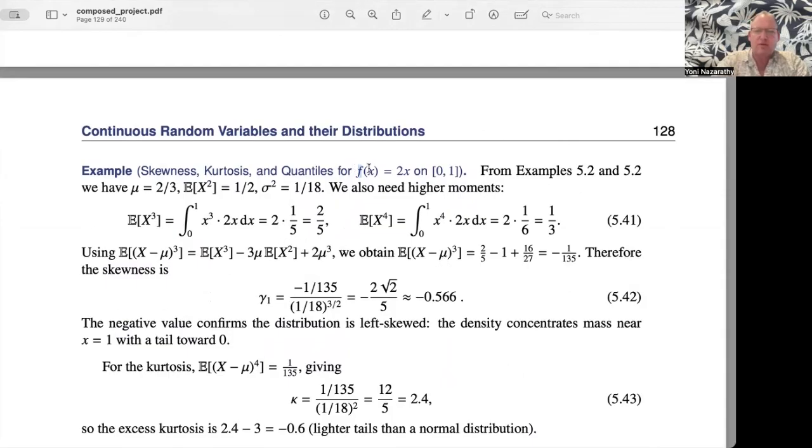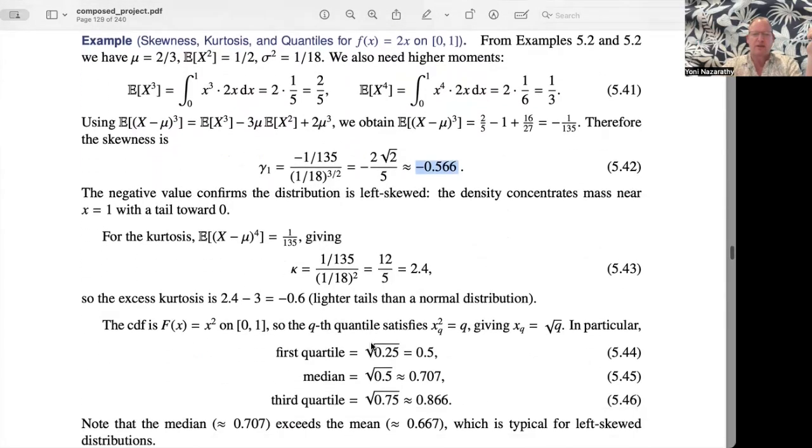And here again, we're stuck on this very special distribution, 2x on [0, 1], and we can do the third moment and the fourth moment, and we can even do the third central moment as a function of the third moment, the second moment and the first moment, right? So you can open up these brackets just by binomial expansion and get this expression. And hence, you can actually get an expression for the skewness of this distribution. Okay, and similarly, you can even get the kurtosis.